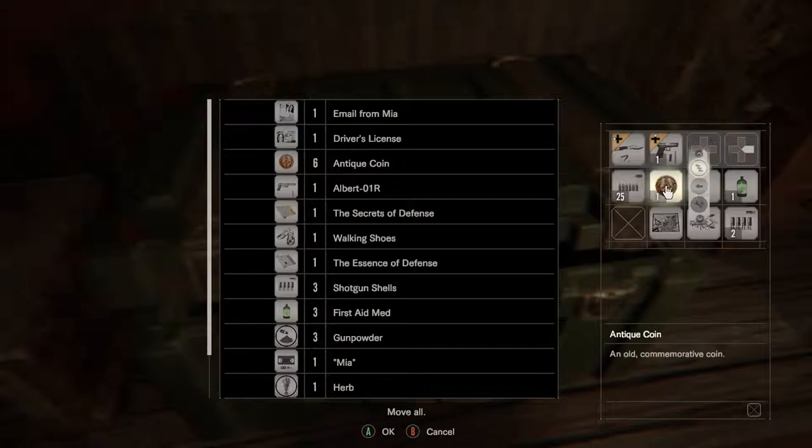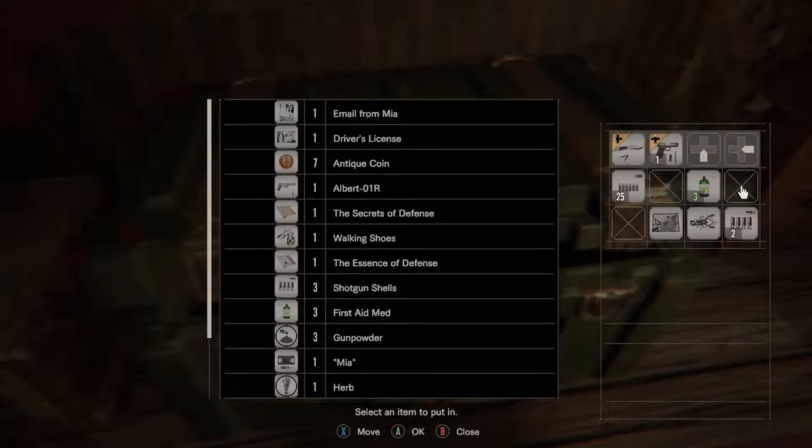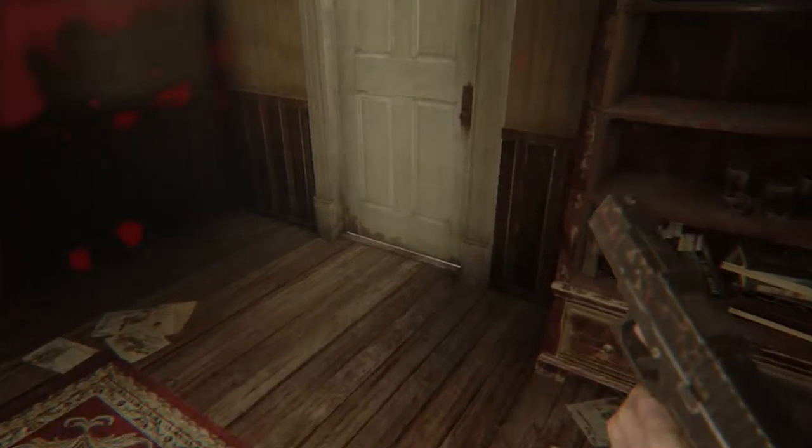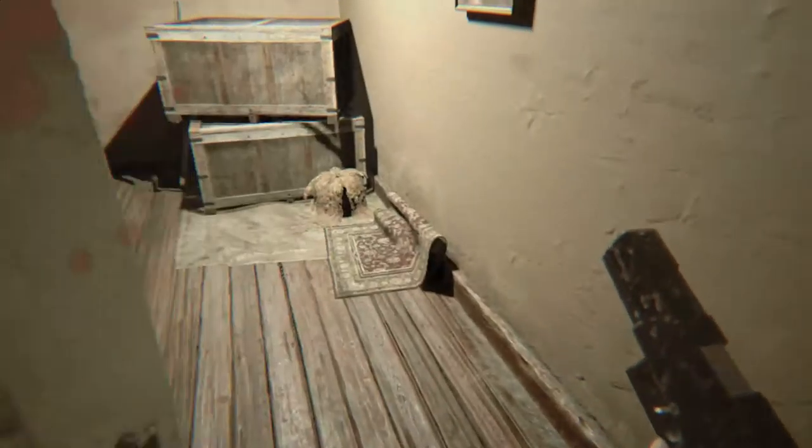Again, we're about to pick up a lot of crap, the shotgun included, and we've got to have room to carry the shotgun, a broken shotgun, and a few other bits and pieces, so you need to make as much room as possible.